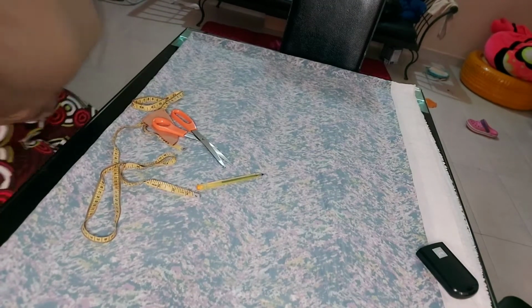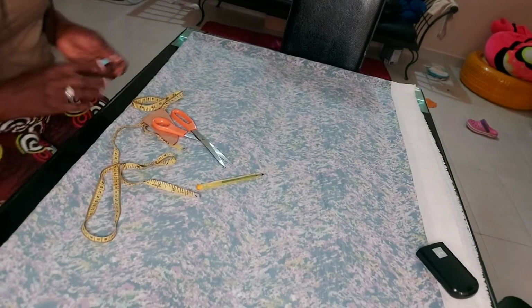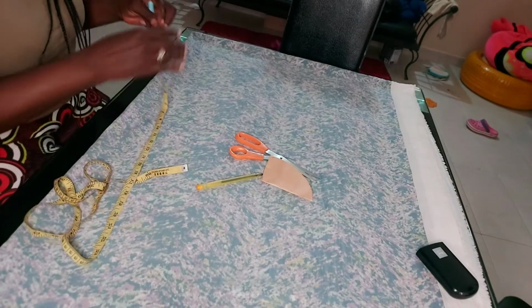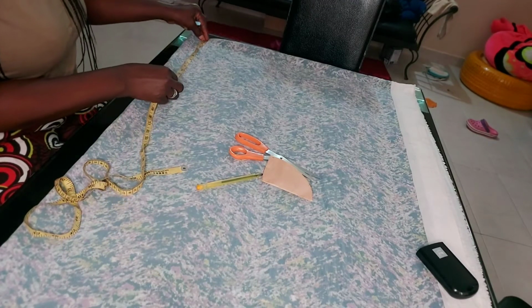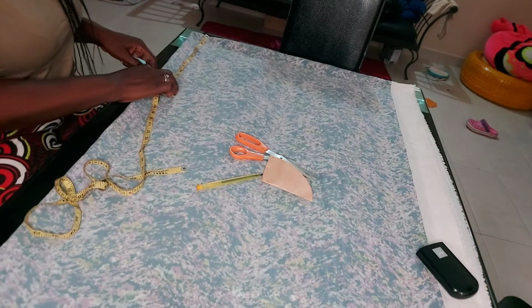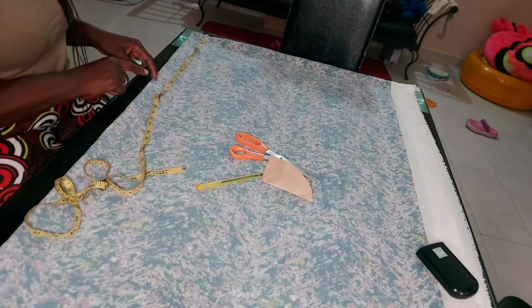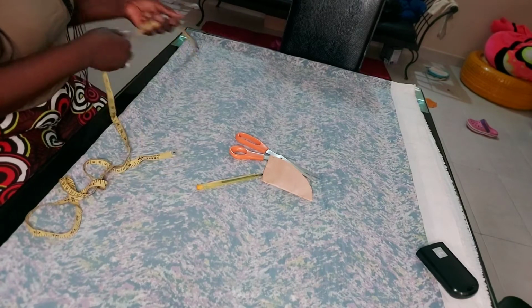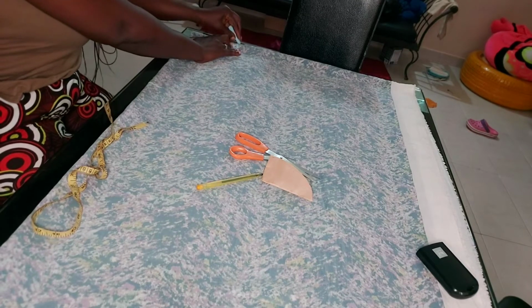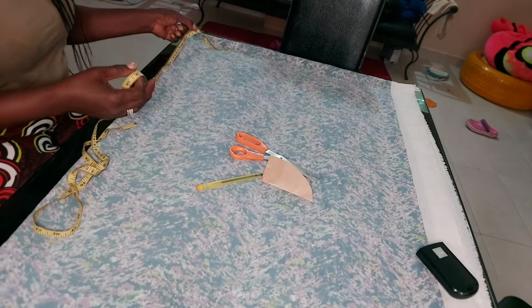For the person I'm sewing for, the clutch we are meant to use here is 14 inches plus allowance. So plus the allowance, I'm using 14 inches. I mark the length of my clutch here as 14 inches. Hope you can see that. Now for the width of the clutch, I'll be using 6 inches. You can go as high as 7, from 4, 5, 6, depends on how big the person is.